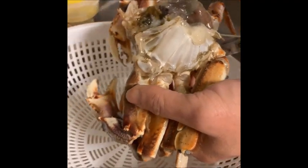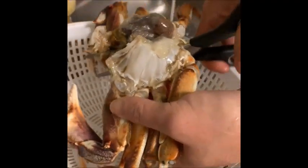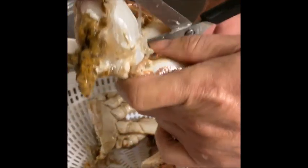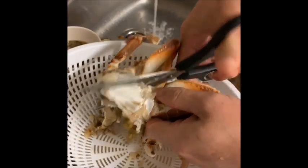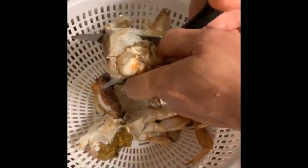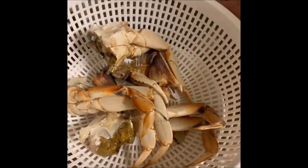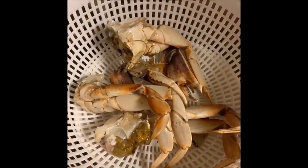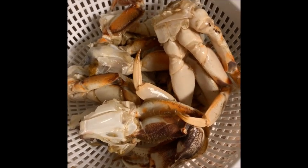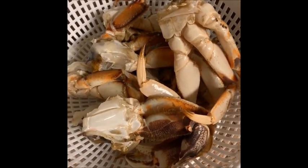Now you cut into half. Giờ chắc làm hai ra ha. All clean. So today I'm making crab with cream.